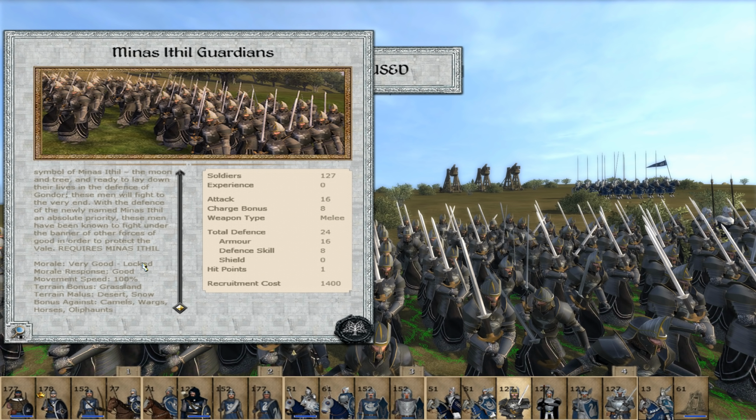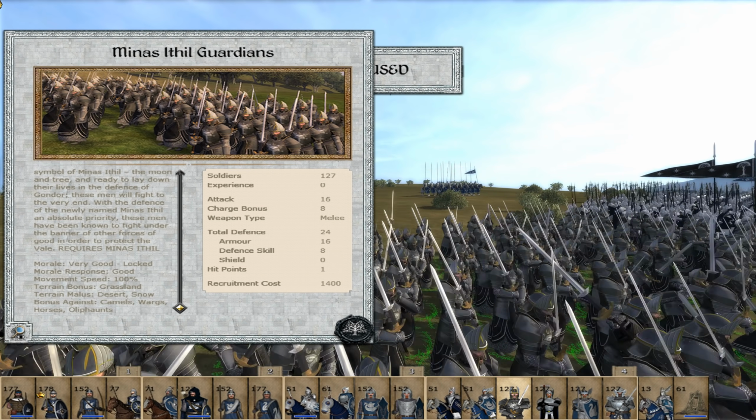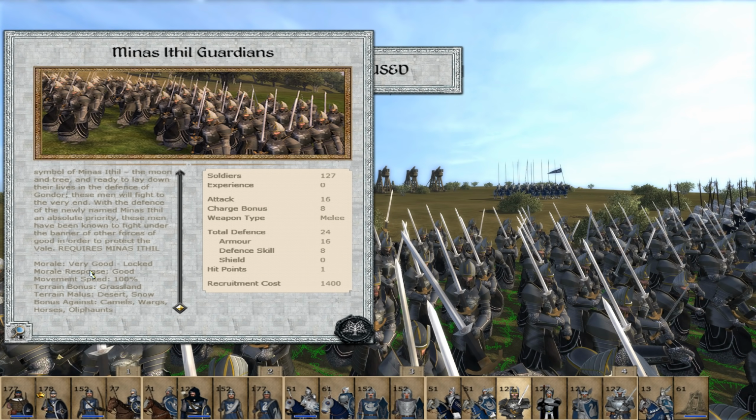They will never break, so in those situations they will fight to the death, and if you are going to lose, you will lose them all. But they do have very good morale as well. A unit that has locked morale can still suffer negative effects once its morale would have broken, but they simply can't run away, but they then just fight worse. So if their morale gets to the point where it would break, they will fight on, but they just won't be as good anymore. But their morale is very good to counter that, so it's quite high.